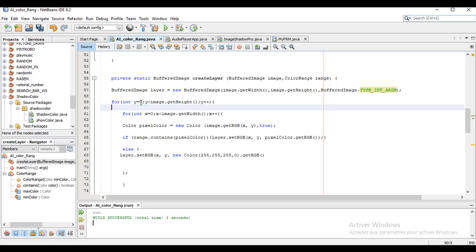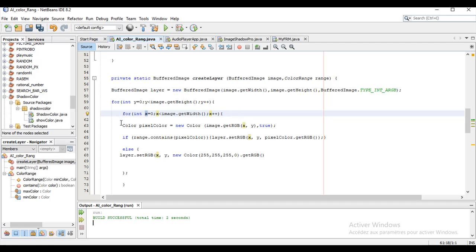X and y are the location. The first pixel, for example, is going to be location 0 0, after that 1 0, after that 2 0, after that 1 1, something like that.